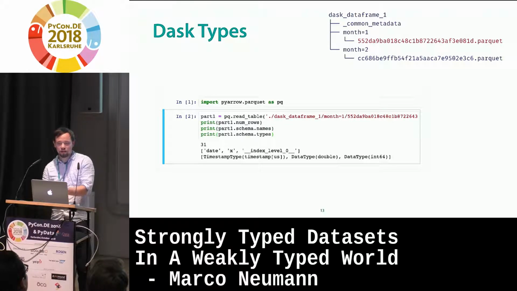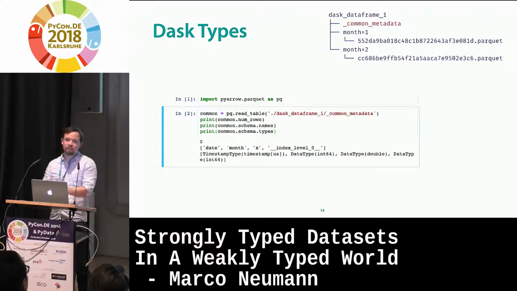Now let's have a look into one of these partitions. Okay, so you can basically load the data in, and you can use PyArrow to do so. And you get an Arrow table back. Now it has one month of data. It's January, so it has 31 days. But if you look at the names and at the types, you already see, wait, in the original data set I had a month column. Where is that gone? There is no type information for that left. So how does Dask know how to recover all of that?